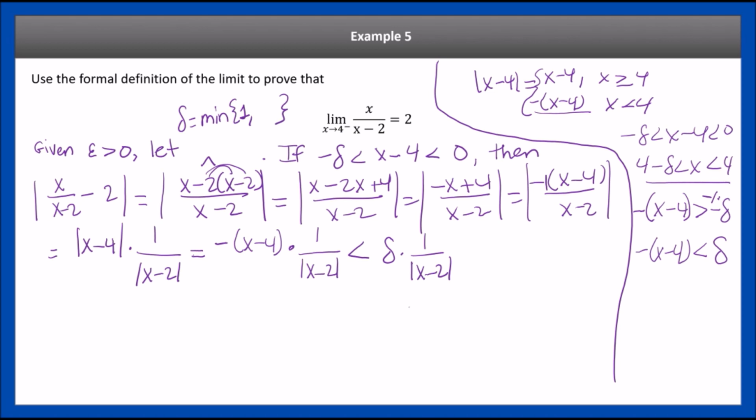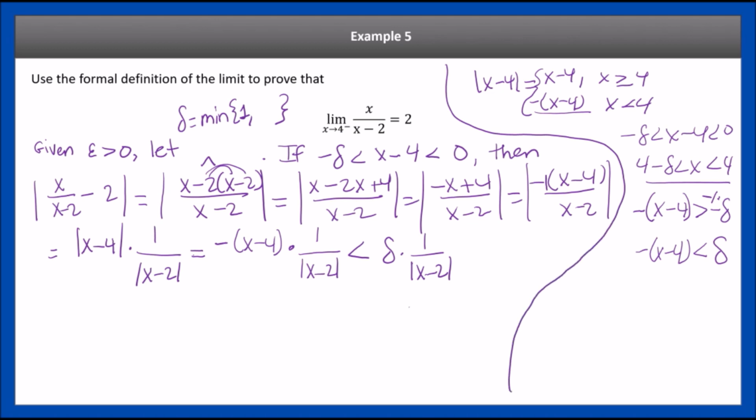And so we're going to start replacing delta with 1. So we're going to look at this inequality. Again, I'm just doing it off to the side so you don't confuse it with the main proof, right? So we're going to say, all right, negative 1, because we're saying delta is 1, is less than x minus 4 is less than 0. All right? So now keep in mind that if I solve this, this is saying that x is between 4 and 3, right? X is somewhere between 4 and 3.